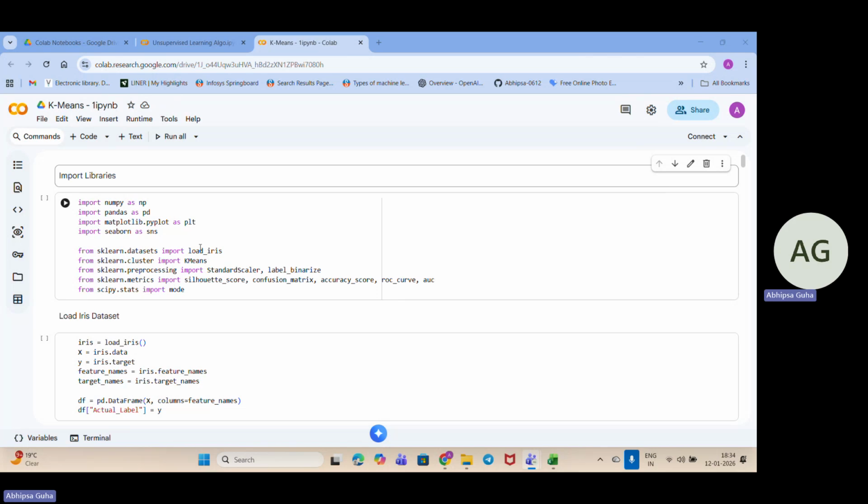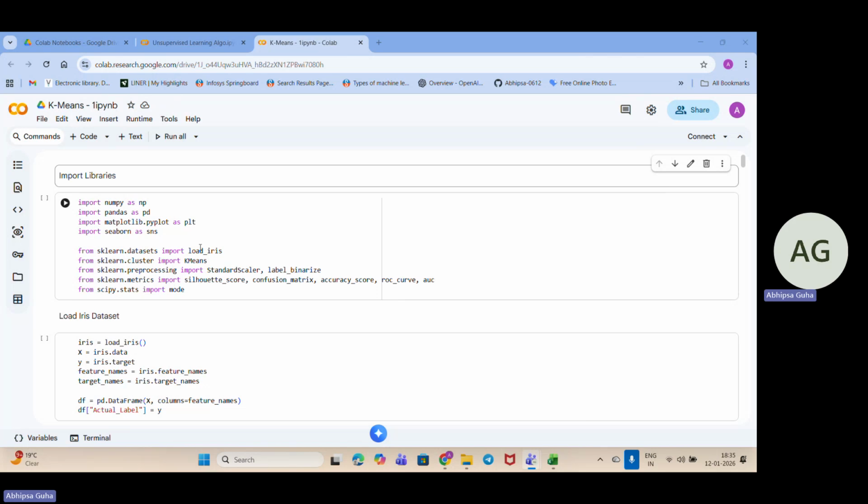Now we have this Iris data set. It contains 150 flower records. There are three types of flowers: Setosa, Versicolor, and Virginica. Each flower has sepal length, sepal width, petal length, and petal width. Loading Iris gives us this data set instantly. We don't have to download it from Google Drive and then collect it, which is a huge problem. Some data sets can be accessed this way, not all, and the Iris data set is one such type.